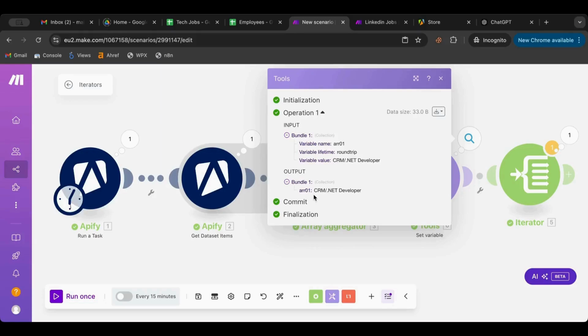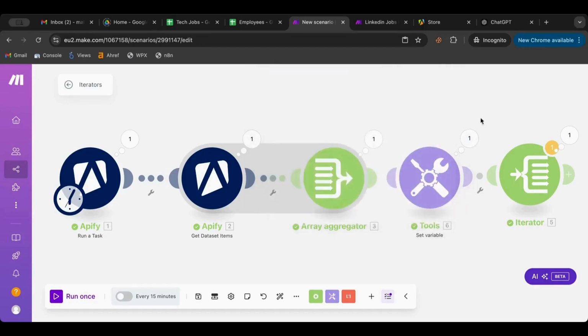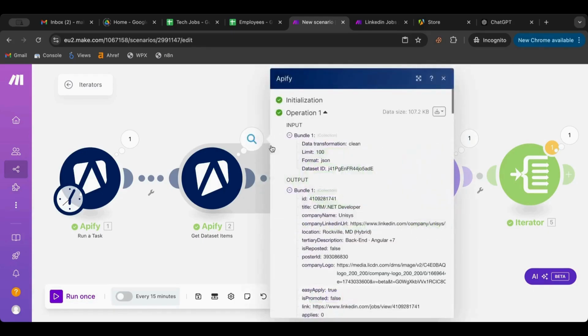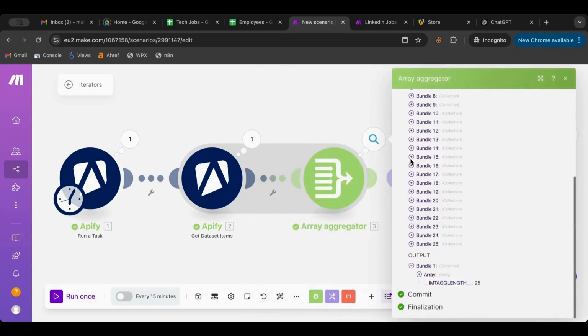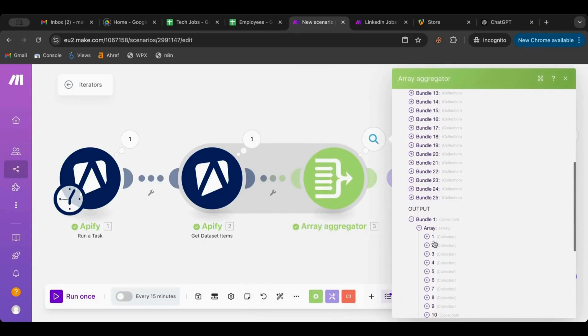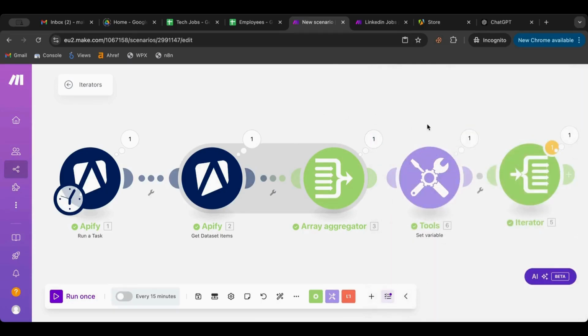Because an array has positions, is it position 1, 2, 3, 4? We chose position 1, which is the CRM.net developer. If you see here, it's item 1, and these are the numbers, right? This is item 1 title. So this is how we can manipulate.